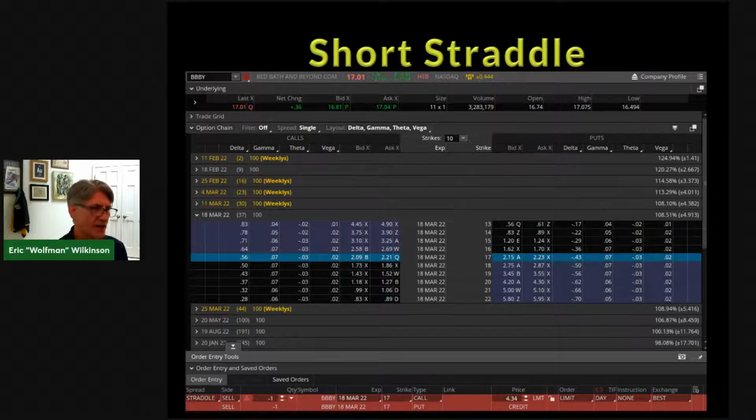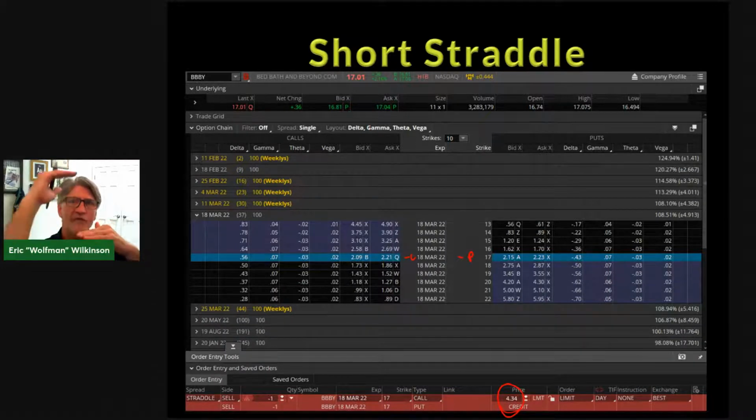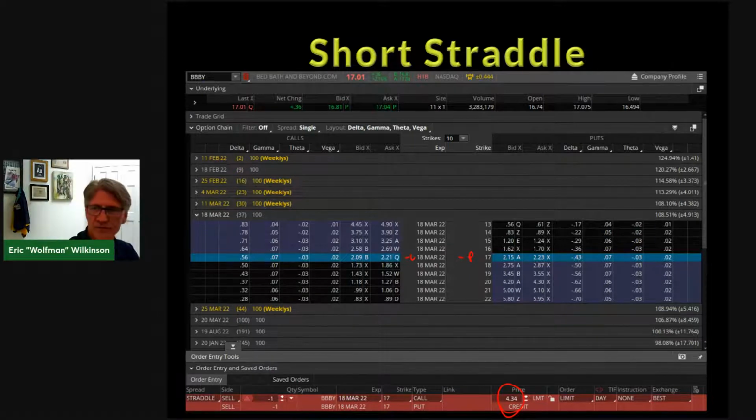The strategy here, when we set it up, first thing I want you to do is you sell one call, you sell a call and you sell a put, right? That total collection of credit is $4.34. Now, in order to eliminate the downside, I need to buy an option that will still allow me to collect enough credit to pay for the loss I might incur on this short spread. So with that, I've got $4.34.